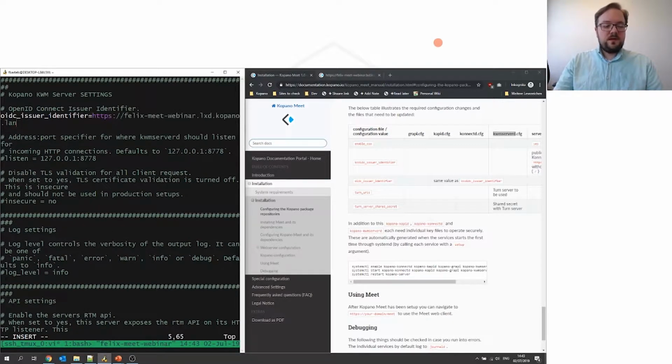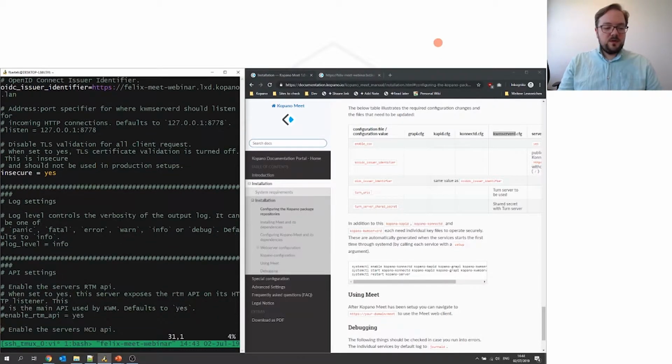I still have that in my copy buffer, and in my special environment I need to, though you shouldn't do that, of course, in your production environment where you have a system that is publicly accessible, or where you have a bought certificate from a known and trusted certificate authority, there you shouldn't run that in insecure mode. Here in my test environment, I have to. And that's basically what I need to configure here.